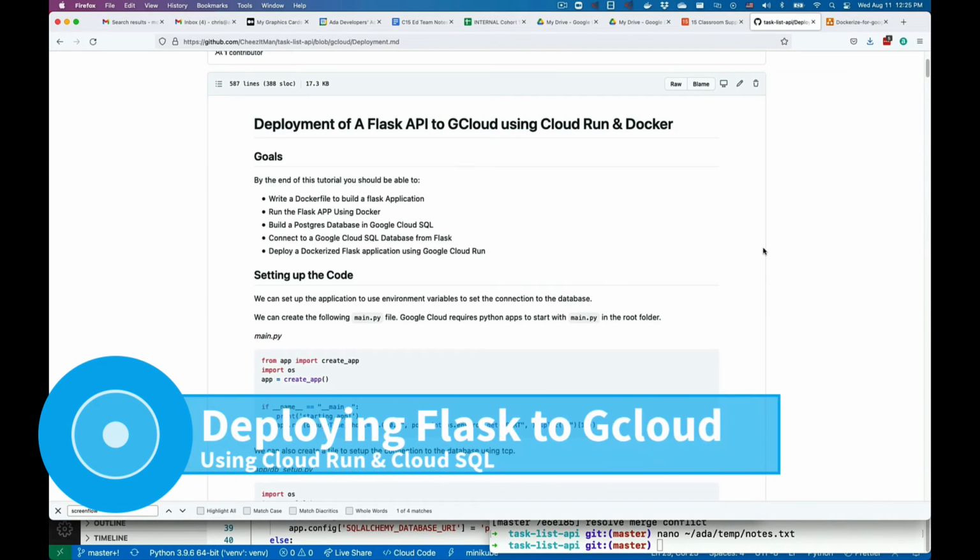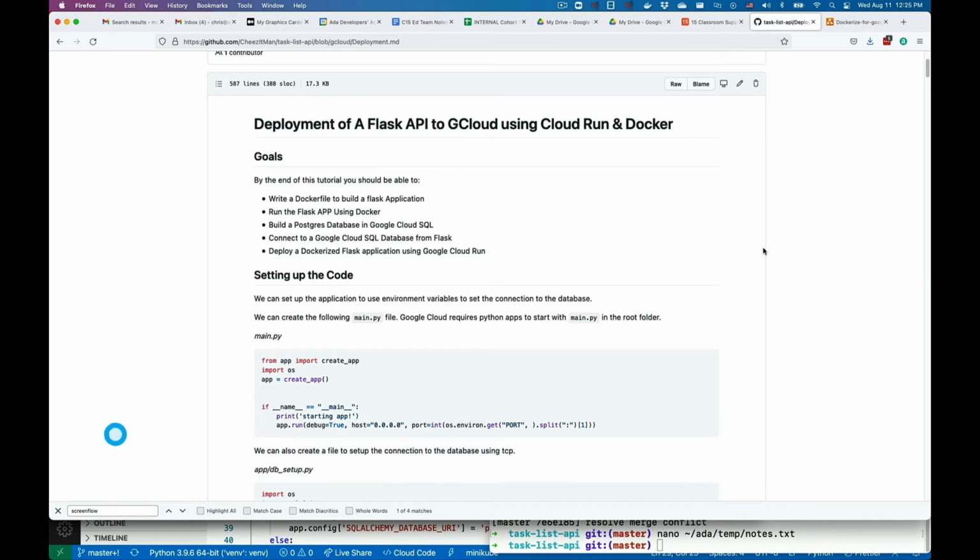And today we're going to talk about how we can take a Flask application and use Docker to deploy it on Google Cloud Run. And it's going to be using a Google Cloud SQL Postgres database.